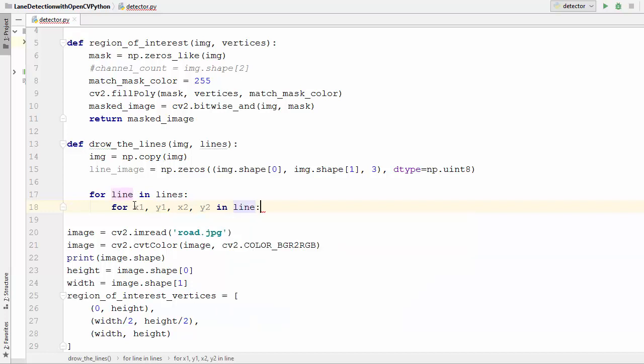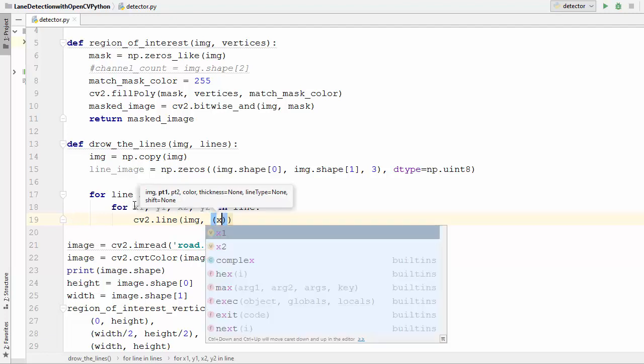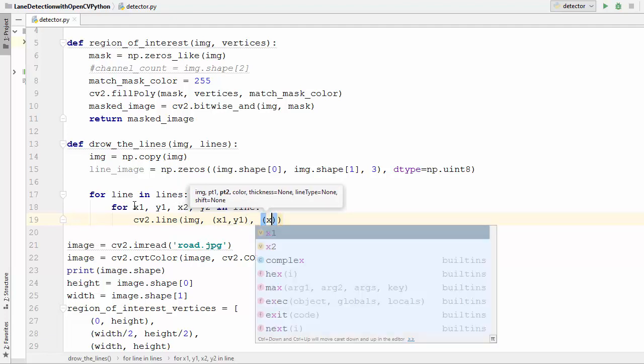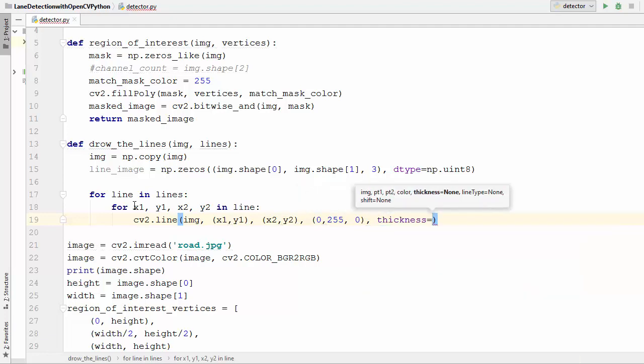And then inside this for loop, we are going to draw a line, and drawing a line is really easy by using the cv2.line method, which takes a few parameters. As you already know, the image, and then the second parameter is the coordinate of the first point, which we already have using this iteration, which is x1, y1. And the third parameter here will be the coordinates of the second point, x2, y2. And then you can provide the color and thickness. So the color here, I'm going to take, let's say, 0, 255, 0. You can take any color here. And the thickness here I'm going to take is, let's provide this parameter, thickness is equal to 3. Okay. So this is the thickness of the line which we want to draw.